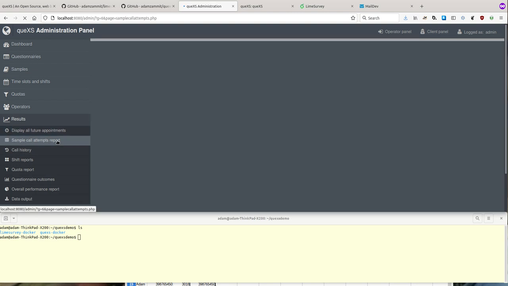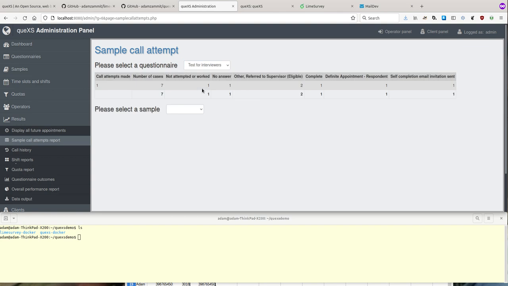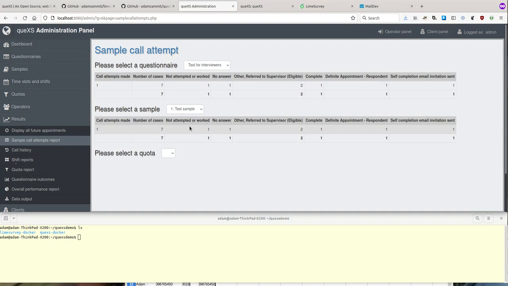Okay, we can also have a look at what's called the sample call attempts report. This is a summary of the split of outcomes based on the number of calls made.